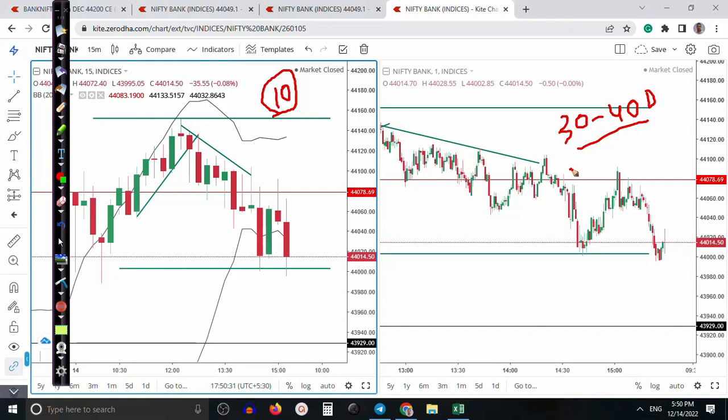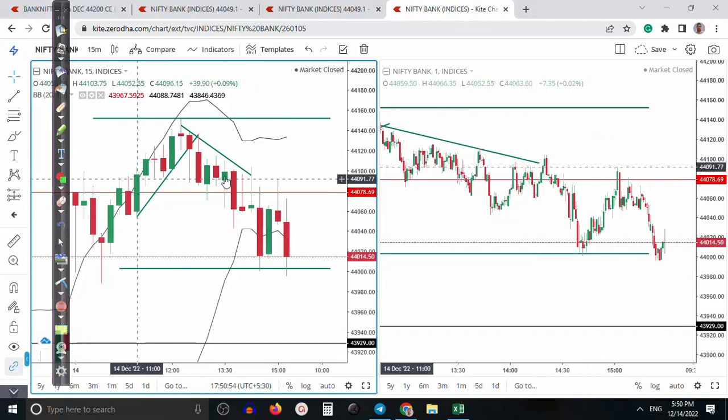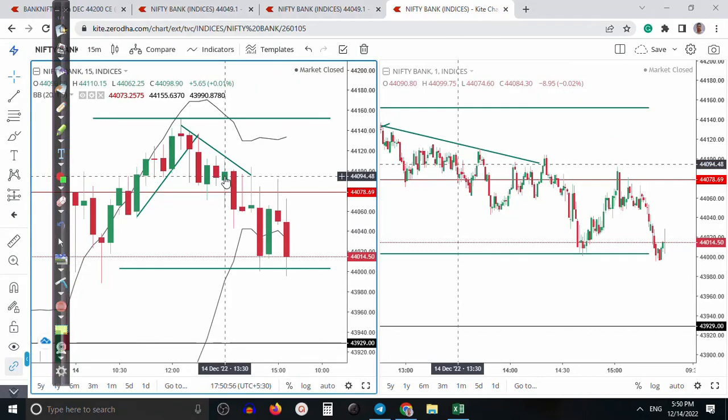delta strike price. All right, it means if price goes 100 points against me, my loss will be 30 rupees or 40 rupees only. Why? Because my delta is very low. So when momentum is very low, I'm using this type of strategy. All right. So later I'll explain how to do the position sizing.